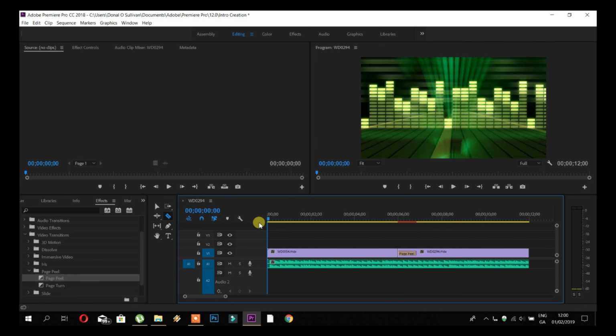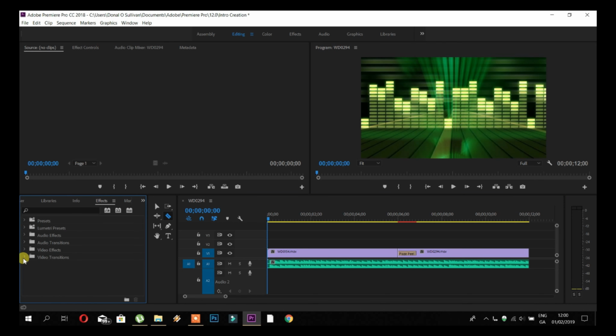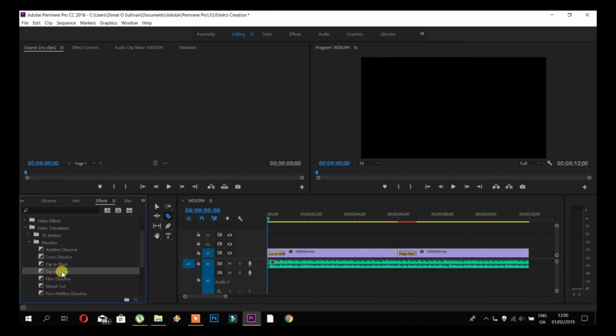Now we're going to put a fade in at the start, and the way we do that is we go to video transitions, go to dissolve, go to dip to black, and you have to drag it in over the purple one because this is your video. It won't actually drop over the audio file. So basically all I'm doing here is I'm right clicking, holding the mouse button down, dragging it over. Beautiful. Same at the end. So the first transition will start at black and fade into the video. The second one will start at the video and fade into black.